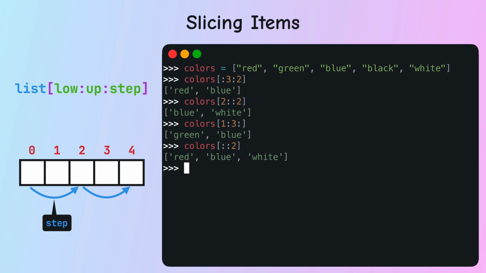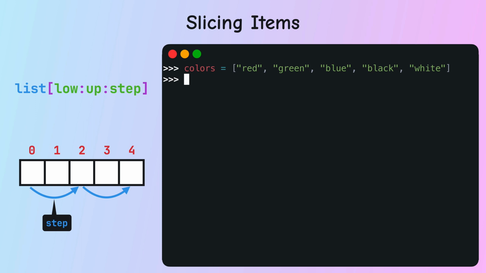Another useful feature of slice operation is negative step values. In that case, the slice operation will try to get to the end index from start index by decreasing the index by the given step amount. For example, if you say to go from 4 to 0 with step value minus 2, it will start at 4, then go to 2. Again, the end index is not inclusive. So we will stop at 1 in this case, so the 0th element will not be printed.